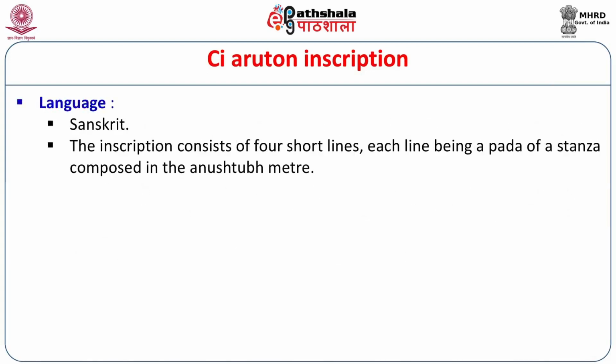The language, as I mentioned, was Sanskrit, and it consists of 4 short lines, each line being a pada of a stanza composed in the Anushtubh meter. And the script used is Pallava Grantha. We will find that in all these 4 inscriptions, the script is Pallava script, which shows that the influence in these inscriptions was mainly from southern India.